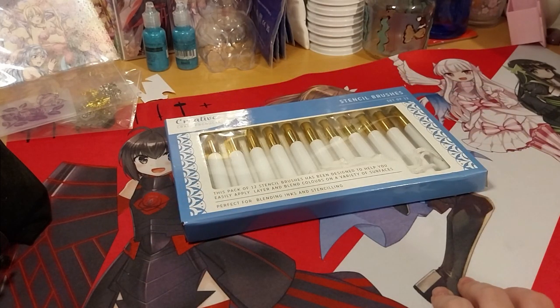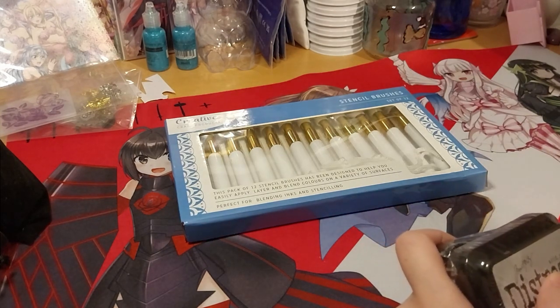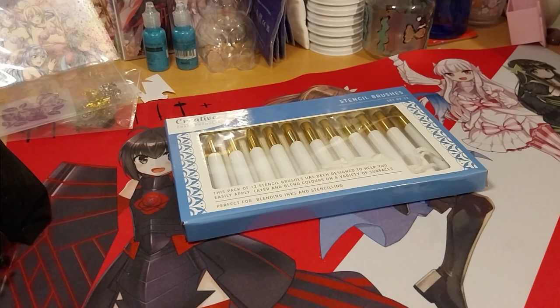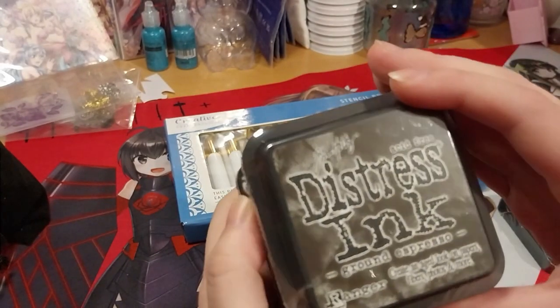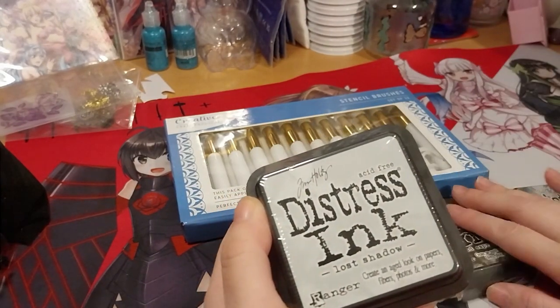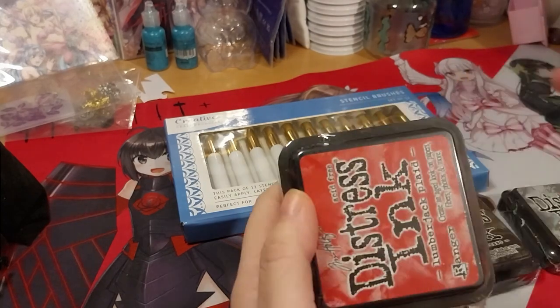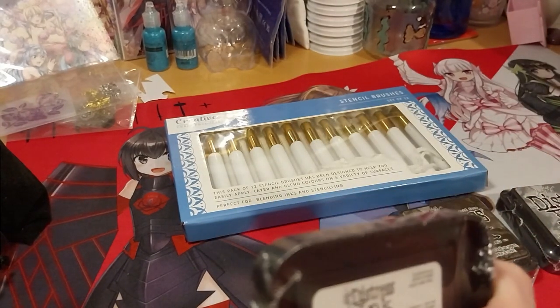Next up. It was a buy one, get one free on Distress Ink and Oxides. I actually didn't have or was fast enough to get the oxides, but I got some inks to try out. So here's the Hickory Smoke. Ground Espresso. I don't think I really have a brown, so I'll take it. And Lost Shadow, for those slight, shadowy looks. And Lumberjack Plaid. So I thought it would be interesting to try out.